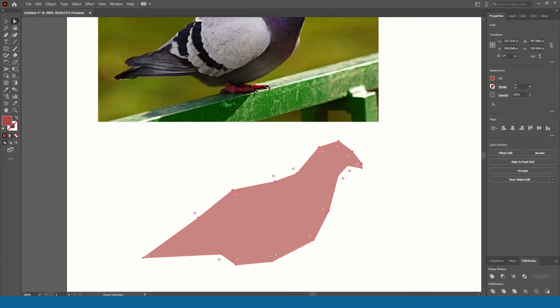If I wanted to change a specific part of this, if I click twice on one of these little circles, then that will allow me to smooth out areas. So if I click on that, I can smooth out the tail. If I click on this, I can smooth out the head. But that will take quite a long time to do, and you never really get the finished outcome that you kind of desire using that.